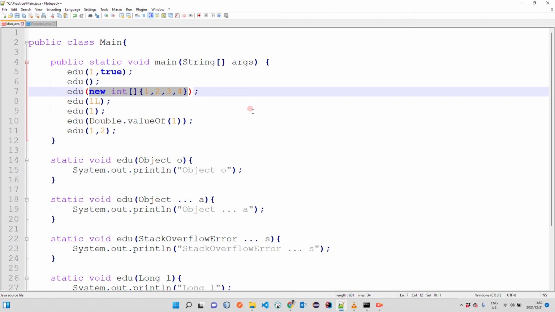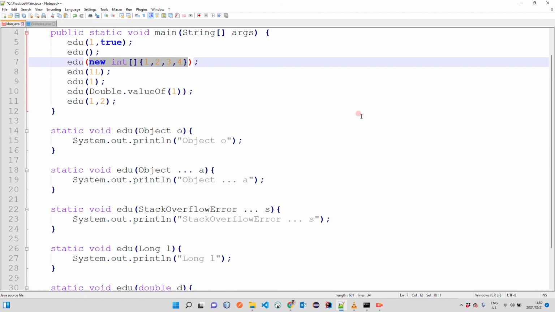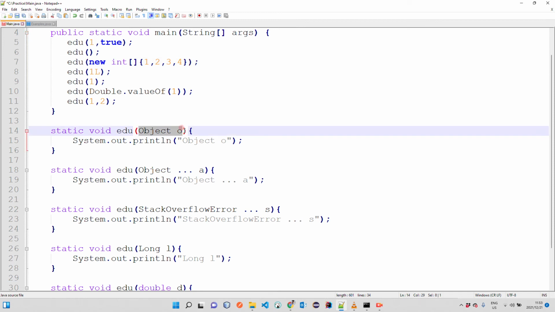So having said that, it should be obvious that the question now is, which invocation will be called? We see we have object, we have variable argument.